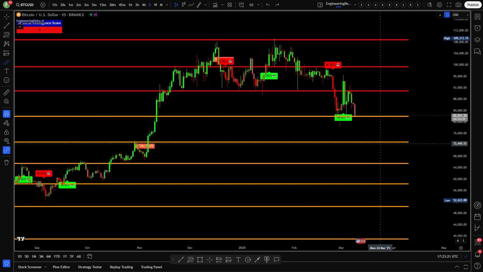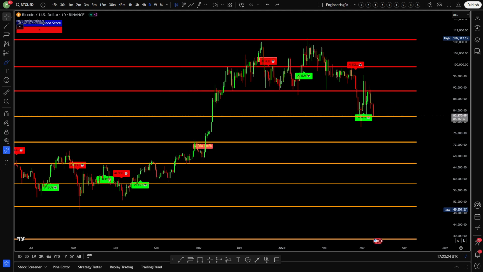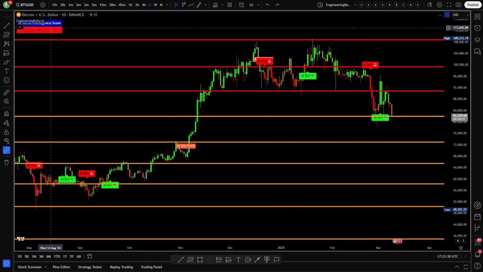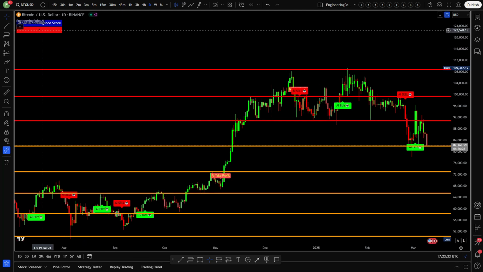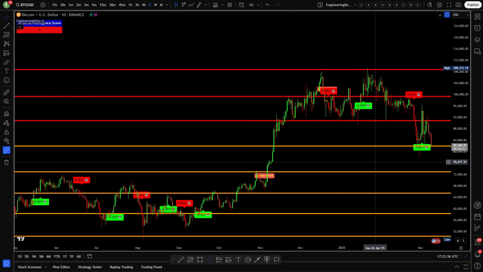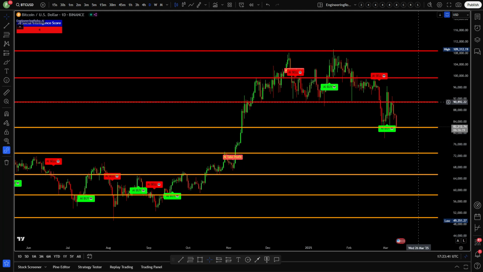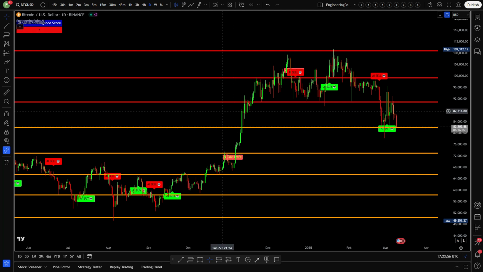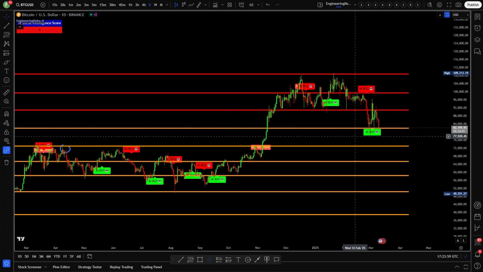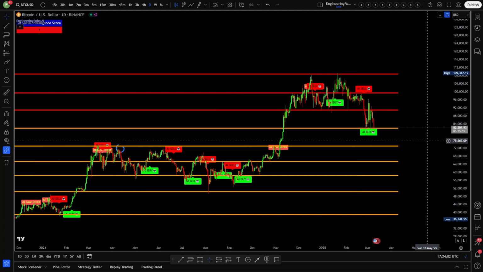I'm not in a short position. I don't like taking shorts when we are in a bull market, not for a daily time frame anyway. The fact that we are on a social intelligence score of 4 and what smart money wallets to be out, I'm still sitting this one out. If price goes back up to 90 or around about the 95,000 area, I would be potentially looking to play a short back down either to the trend line or reconsult my indicator to see what the EngineeringRobo AI is telling me.